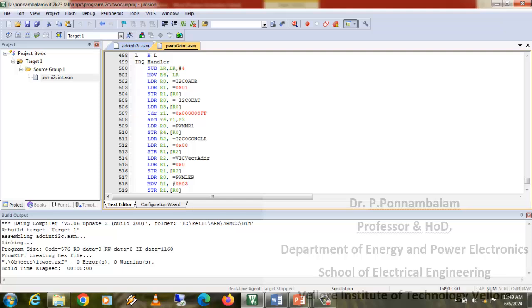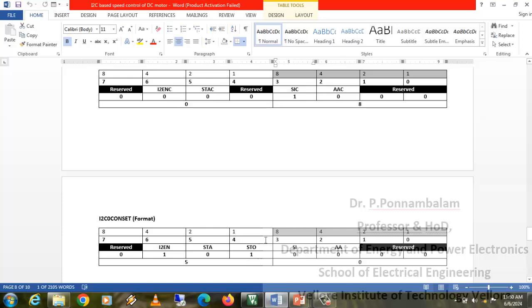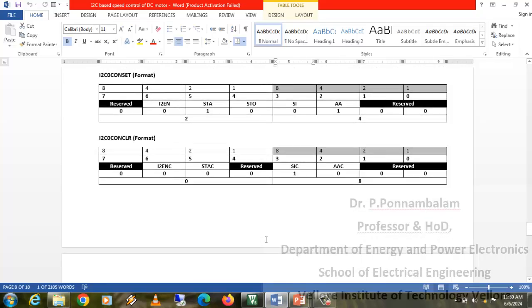Whatever content has been obtained in the R4 register, we are transferring it into PWM MR1, so that decides your pulse width. Then I2C0 control clear register, you are moving 08 into it. So when you are moving 08 into the I2C0 control clear register, it clears your SI bit.